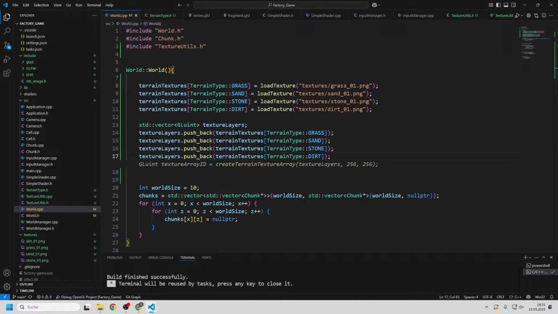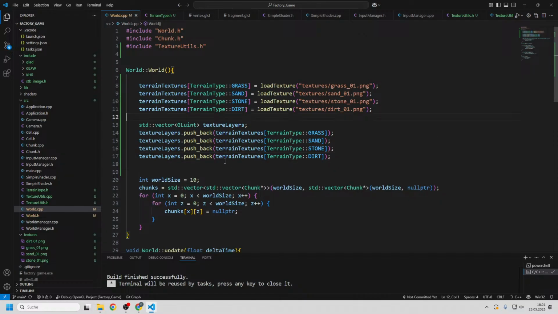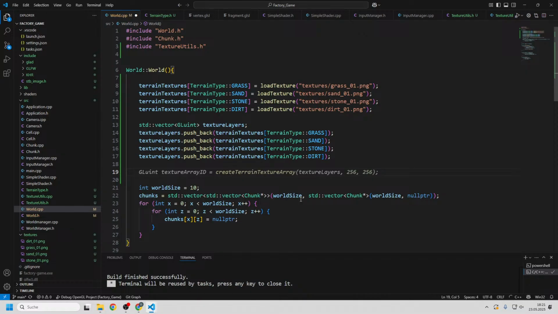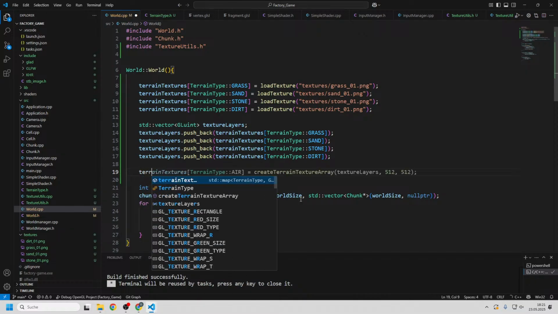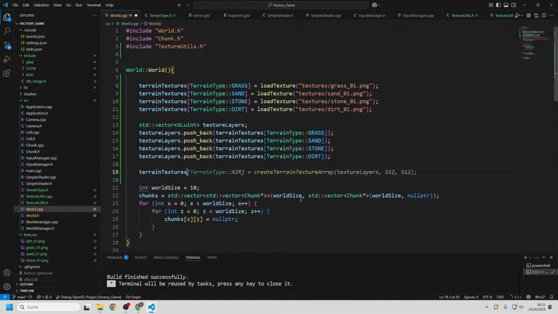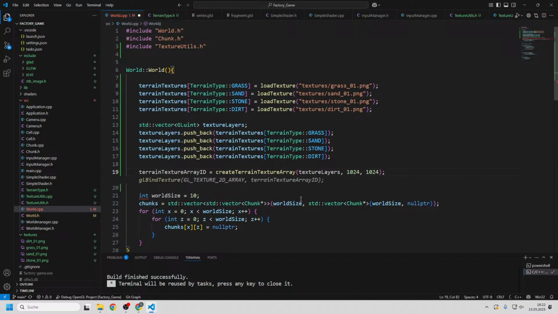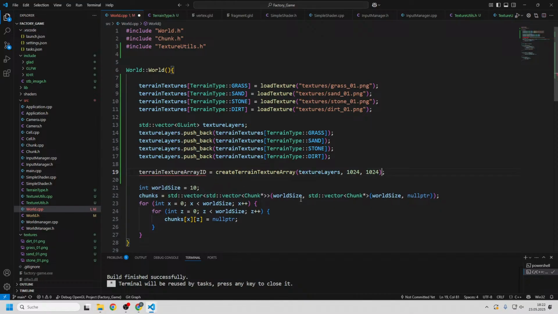And then, of course, we can create that texture array down here. So let's say our terrain textures texture array ID equals create terrain texture ID, and then I think I chose 400 by 400 here.